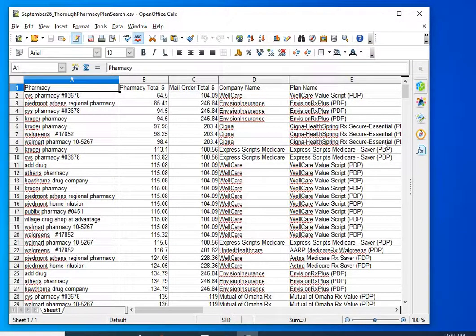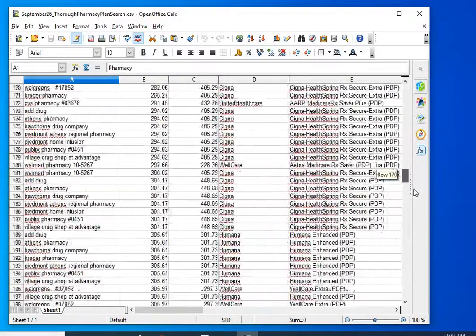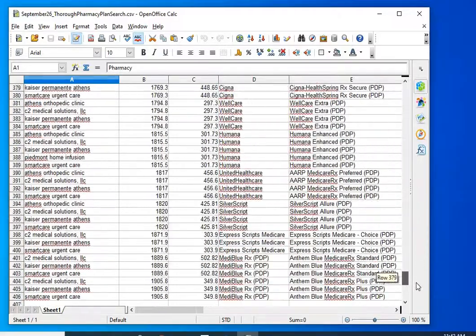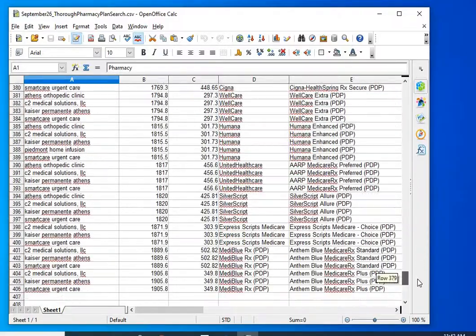Alright, so here's the more thorough run where I worked with the first basic 2 pages of pharmacies available under my zip code, and you can see the amount of data it extracts is pretty large.